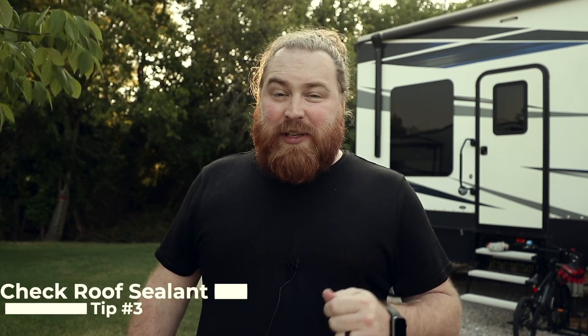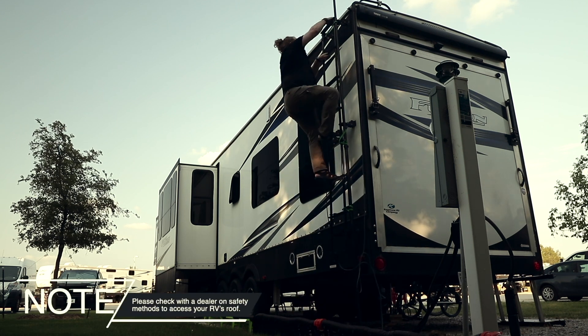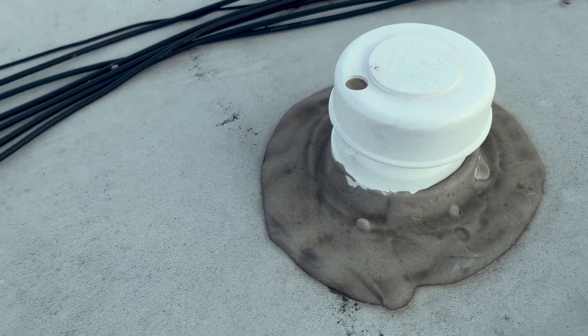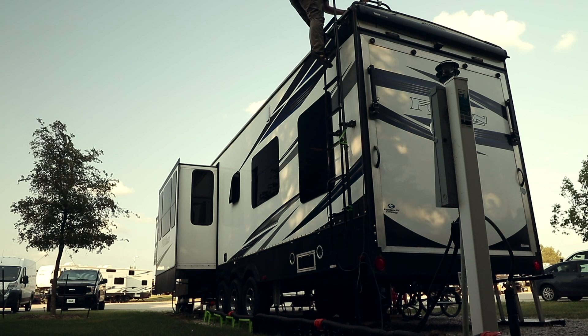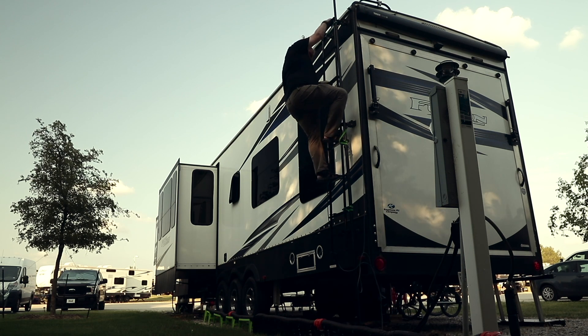The third tip is to keep your roof sealant in check. This one has personally cost me money in the past with an older RV — some of that Dicor dried out and caused roof leaks. It's actually not that much work. I keep a couple sticks of Dicor on hand all the time, and every couple months — at least every six months — I go up and check the Dicor. In this particular spot we're almost in full sun all day, so I'll go up every three months especially in the summer to make sure nothing's drying out too fast. Keeping that in check means if there's any rain you don't get water going inside your roof and down a wall, which can save you a lot of money.